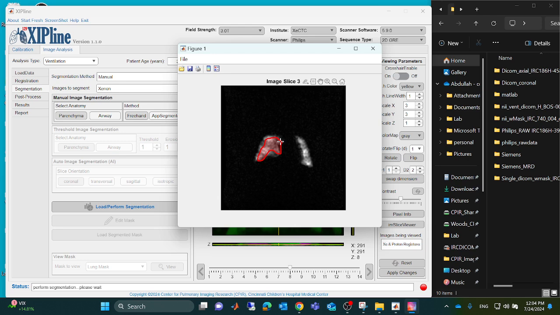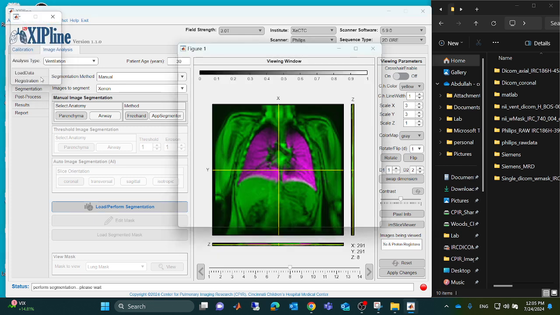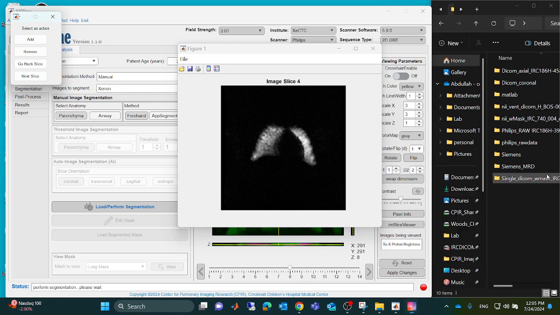Obviously, I'm not doing a great job, but this is just a demo. And then, of course, you have to keep adding. Once you have a decent mask, move on to the second slice. And then again, add segmentation.